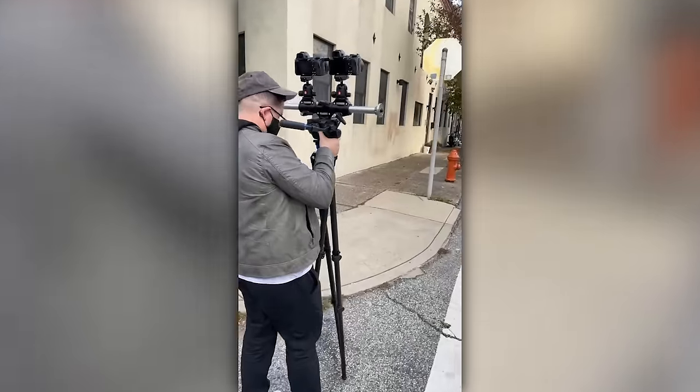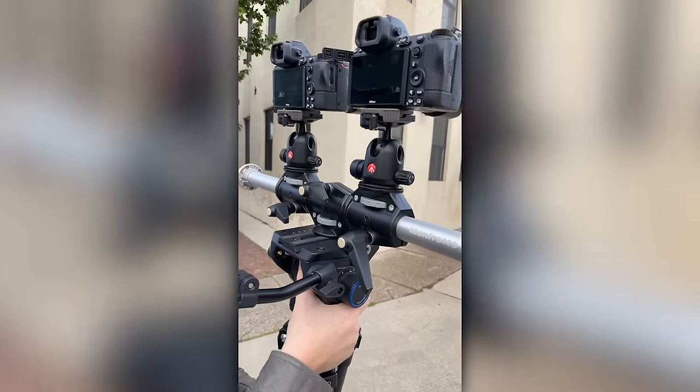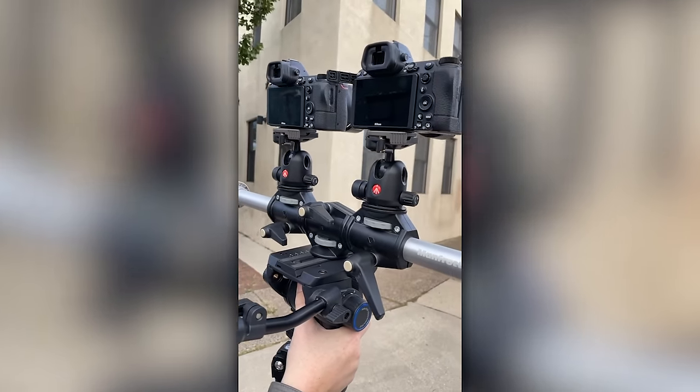Hey, I'm upstairs. We already went outside and did some quick testing. The only way to see if the Z6 and the Z6 II are any different is to put them side by side — same settings, same lens, same subject, same everything. I'm not a big fan of these tests, but that is the only way we can look at the overlays and say, is one better than the other? This is an early preliminary test. You're going to see a bunch of clips outside — the Z6 and the Z6 II — and then we'll come back and discuss it.